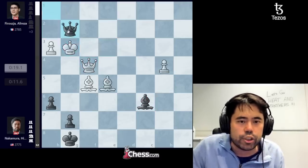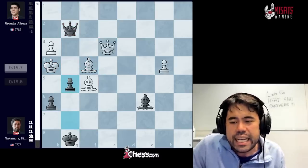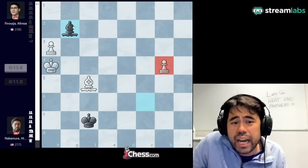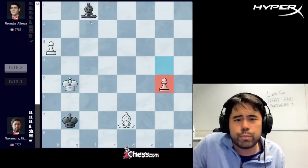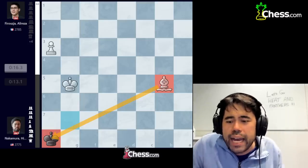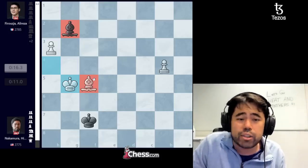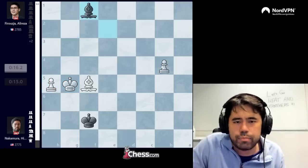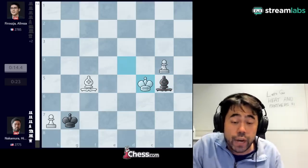Ali Reza takes with the bishop, not the queen — because after takes, check king g3, check king h4, there's g5 again winning the game. So he plays bishop takes f4, I check, he goes here, check king h4, g5. In my mind when we reach this position I thought it was going to be a draw — I can sacrifice my bishop for the pawn and it would be a dead draw because the bishop is the wrong color relative to the queen's square. But then I realized suddenly it's bishops of the same color, so it's actually just completely lost. White is going to be able to push the h-pawn and sacrifice it to push the b-pawn. The game continues with bishop f1, h4, bishop b2, h5, bishop f1, h6, bishop b5, king f4, king f6, h7, king g7, king e5, bishop f1, king b4, bishop b5, king c5, and here I blunder with bishop d7 — I simply forgot the bishop on f5 covers the square. I would have lost no matter what.